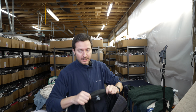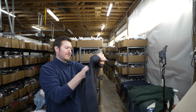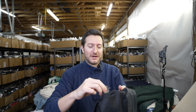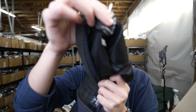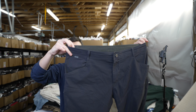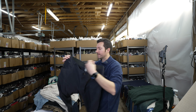And the last one is a pair of cool pants. This specific model I looked up. I don't remember it. They have the style code. Ever since Caleb Sells released a video about style codes and looking them up, I've been looking up all of them now. Thanks, Caleb. So yeah, under this tag, and you usually can find style codes under the tags. There is a style code there, so if I punch that in, I can get the specific keywords to plug into my title. These went for like $45, $55. They're a really good size, 40 by 30 men's.